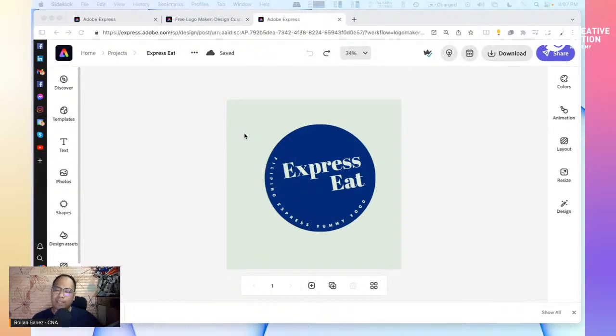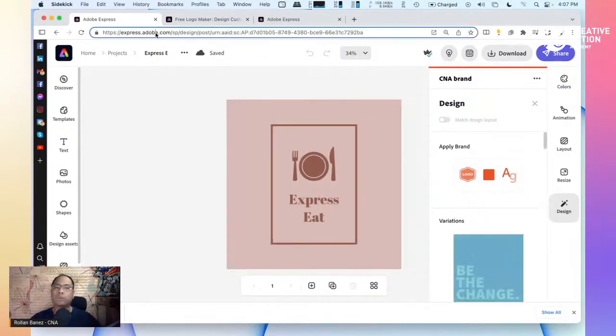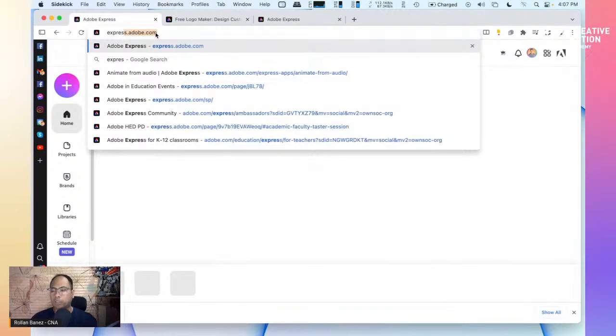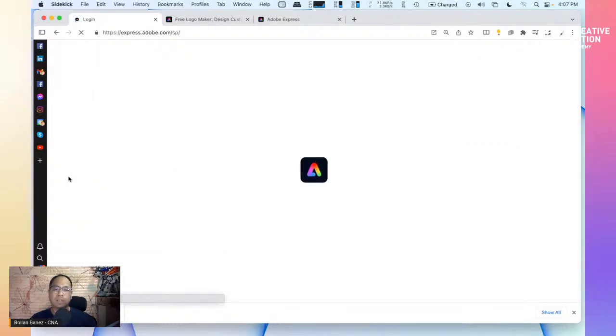So how do we access the branding options inside of Adobe Express? Simply, if you go to any of the Adobe Express website, for example, this one, if I go to the top menu, or I can just always type express.adobe.com. Okay. So when I click on that, there will be a section on the left side, which is the brands. Okay. And unfortunately, if you're not subscribed with Adobe Express, you don't have any features for this.